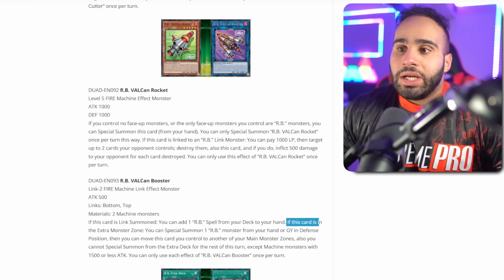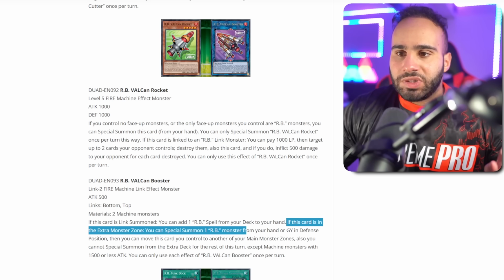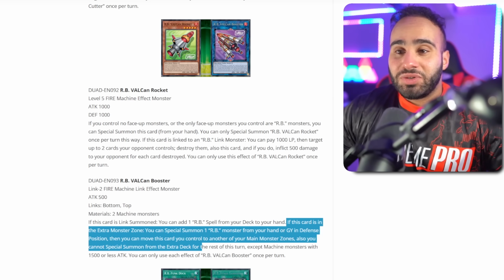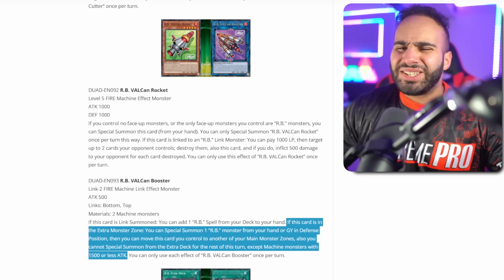So, if this card is in the extra monster zone, you can special summon an RB monster from your hand or grave in defense. Then you can move this card you control to another of your main monster zones. Also, you can special summon monsters from the extra deck for the turn, except machine monsters with 1500 or less attack. Oh, this is so awkward.